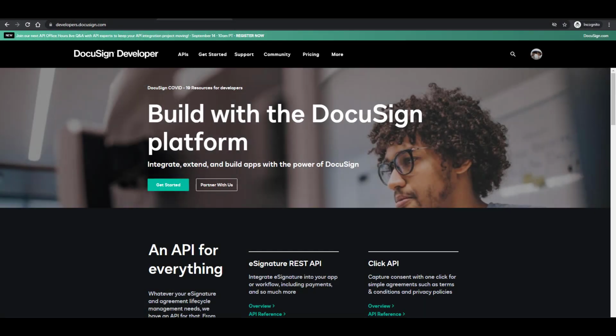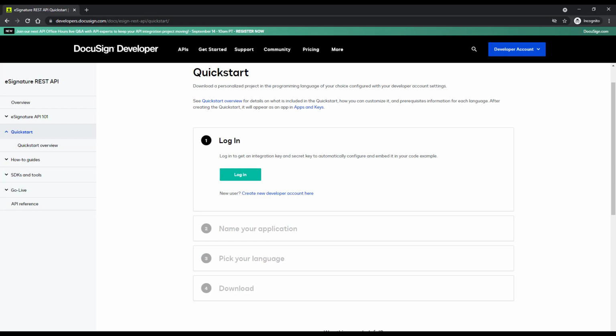To follow along with this video, you'll need a DocuSign developer account. They're free. See the resources slide at the end of this video for a link to create your account. It's not required, but if you'd like to view code examples that show how to use DocuSign APIs, you can download a quick start in the language of your choice. DocuSign quick starts are executable projects that demonstrate example use cases for DocuSign APIs. A link to get a quick start is also on the resources slide. You can find videos explaining how to use quick start for all supported programming languages in our DocuSign for Developers channel on YouTube by searching for quick start.